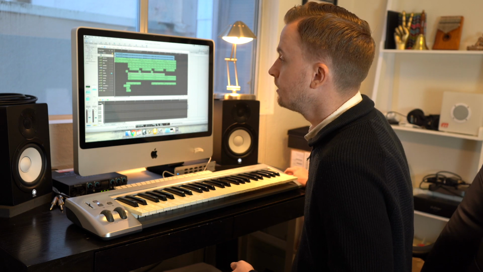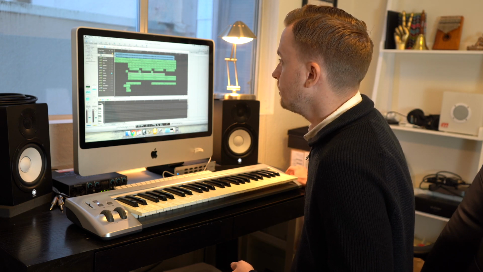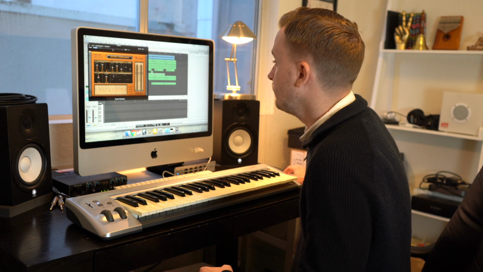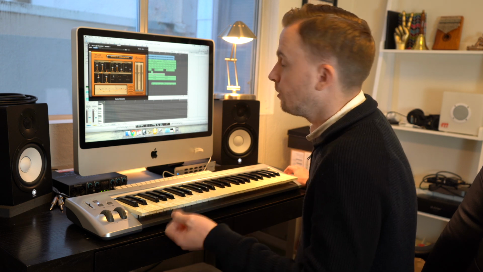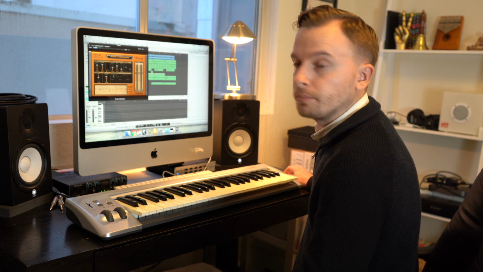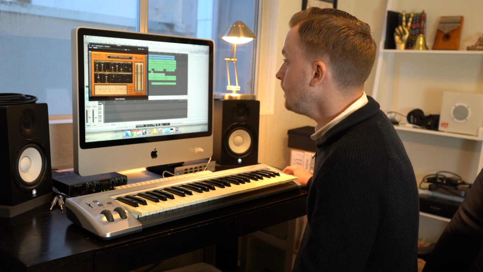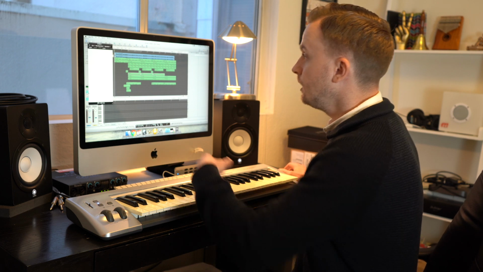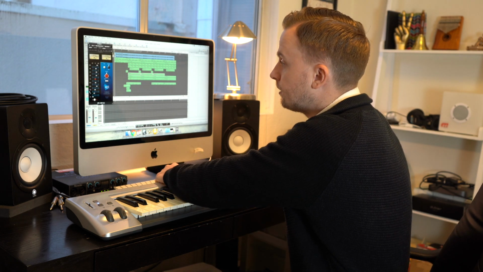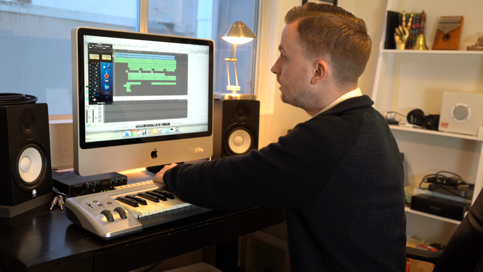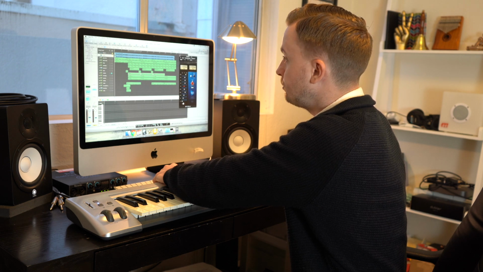I added this plugin called Nectar, which pulled out some of the vocal elements that I really liked in the recording, that I thought would also lend itself really nicely for an R&B ballad type of song. I also did a little bit of EQing with the 560 from Waves, the API 560, so you can kind of hear a little preview of what it sounds like.